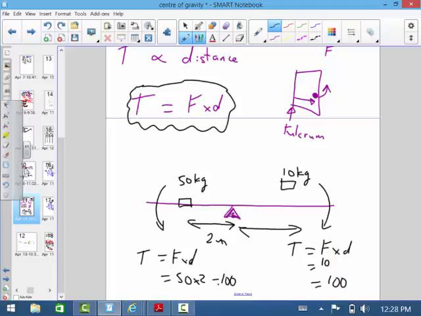You've got 10 as the force. What distance do you need to place it at? 10 times 10 would have given you 100. So this needs to be placed 10 metres away to get the same. The other way of looking at this is that here we've got 1/5 of the mass. To get the same torque, if we're going down to 1/5 of the force, we would need to go for 5 times the distance. So 5 times 2, 10 metres. You can also think of it that way in terms of understanding it.